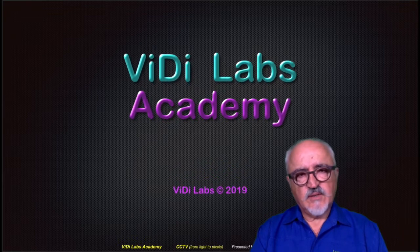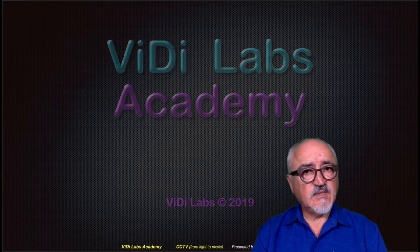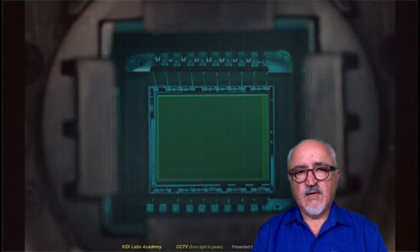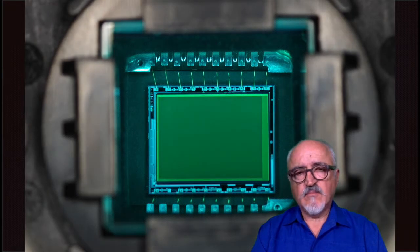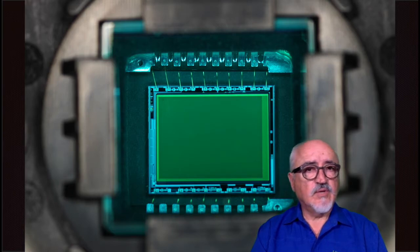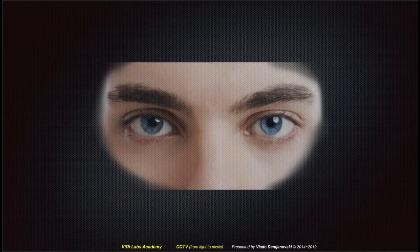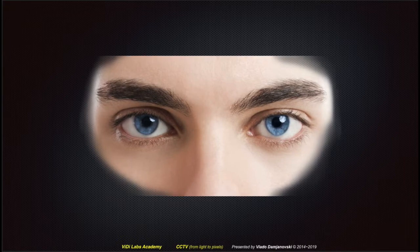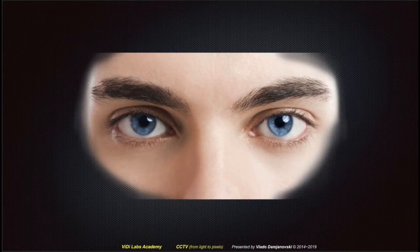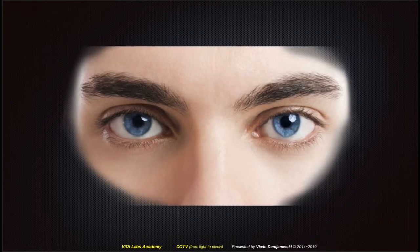All the lectures we had so far, and over 90% of the systems designed in CCTV today, consider and work with solid-state single CMOS sensor color cameras. Such cameras are purposely designed for us to see the world through them the same way the human eyes see it. This means some optical and electronic engineering tricks need to be added to the cameras to make them see the visible light in the colors as human eyes see it.